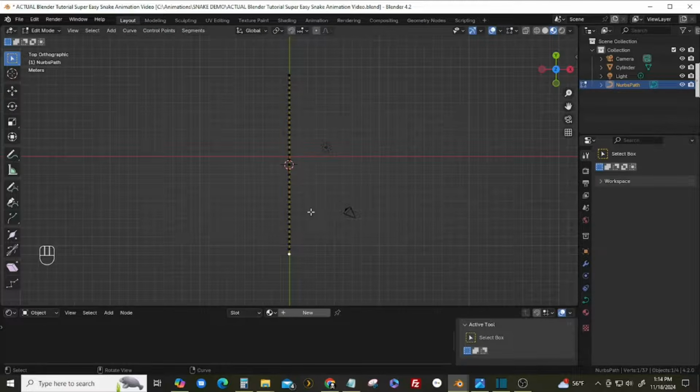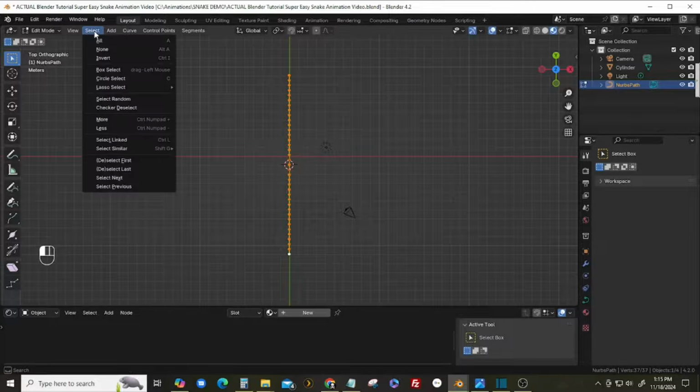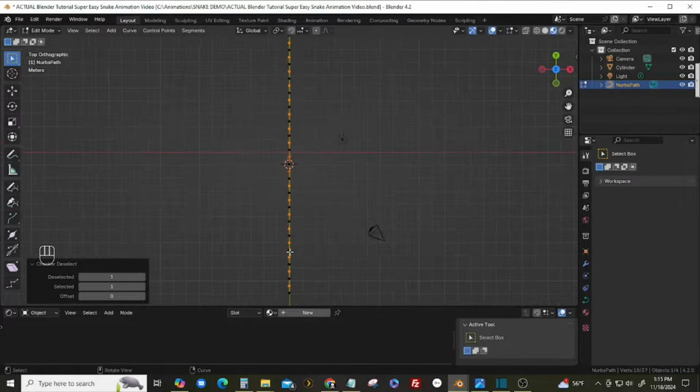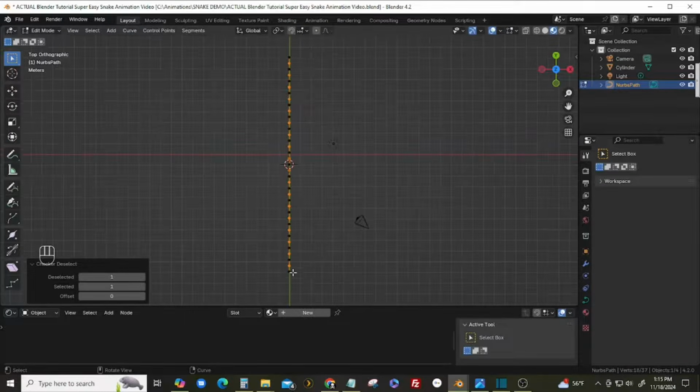Hit A to select all the vertices. And we'll automate this process of selecting every other one by going up to select, checker deselect here. And now we've got every other vertex selected on this chain.